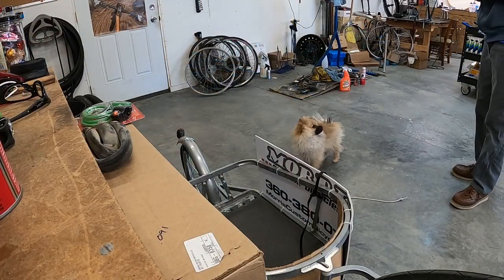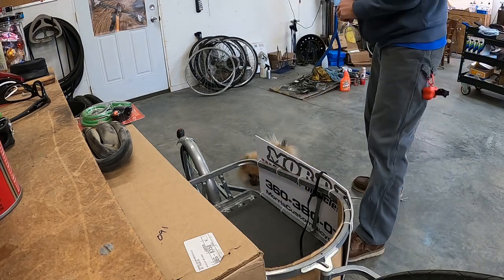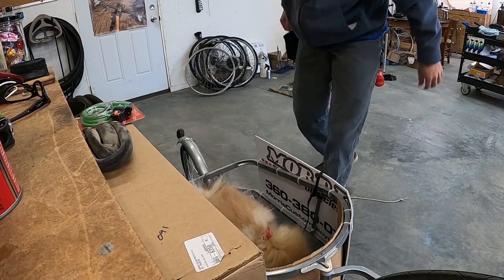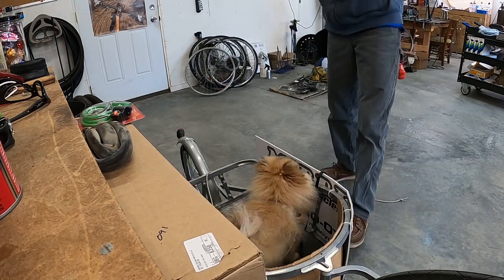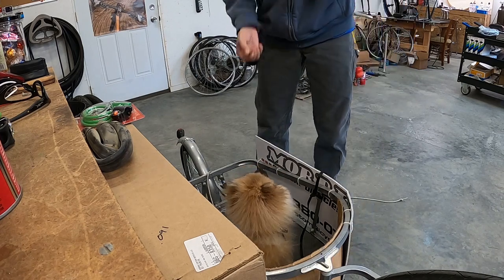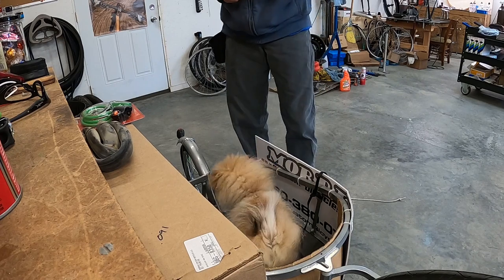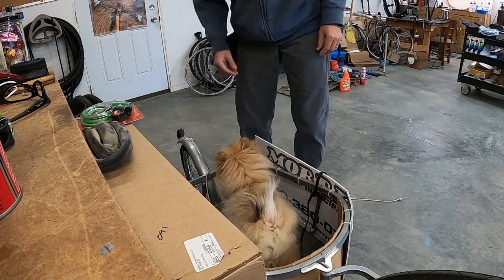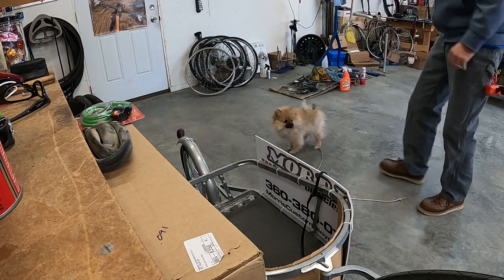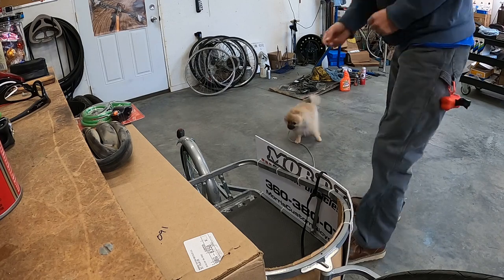Hi, baby. Well, should we do bike ride? In with a treat. She wants to climb in already. Bike ride. Good girl. Sit. Yes, good girl. Lots of treats. It's fun in the trailer. It's good to be in the trailer. Oh, bike ride. Yes. And then we're back out. Good girl. Should we do it again?